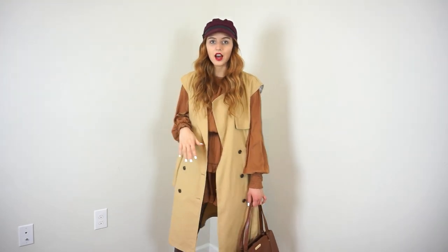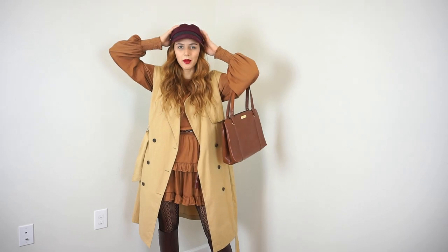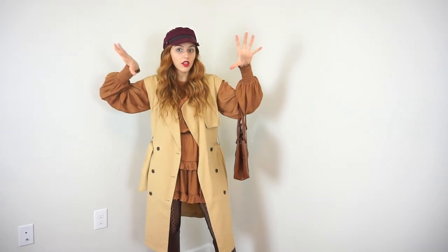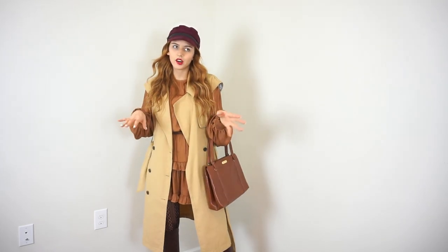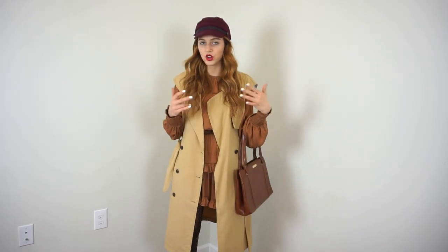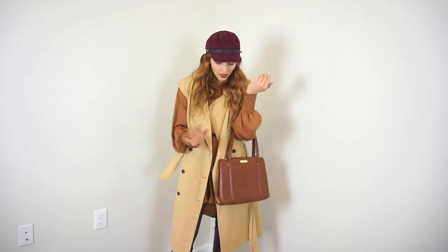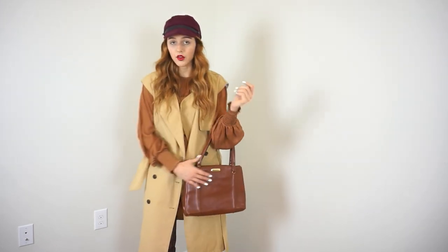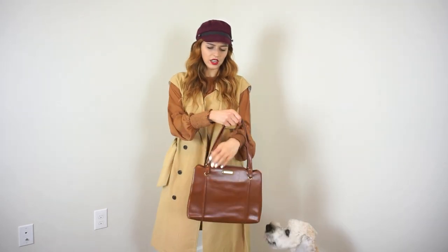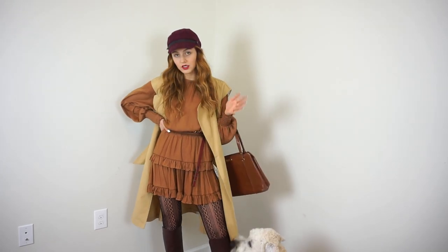Alright, so this is how I styled the very first outfit. I'm going to go top to bottom. Starting at the top, I've been loving these newsboy caps for fall — they're simple, not as extra as a floppy hat, really easy to throw on and make everything look like you tried harder. Great for a bad hair day too. I also got this vest that's kind of like a trench coat from Target — the inside has really cool abstract faces and I'm just down for the details. I got this envelope bag at Goodwill; it's thin but holds a lot. You can always add a chain to make it a long purse.